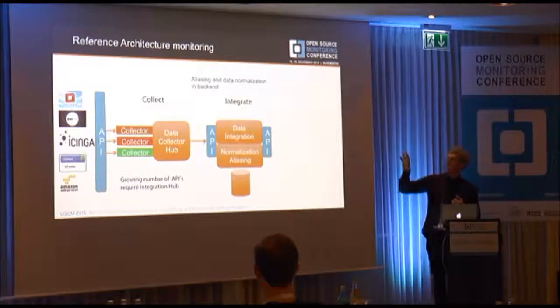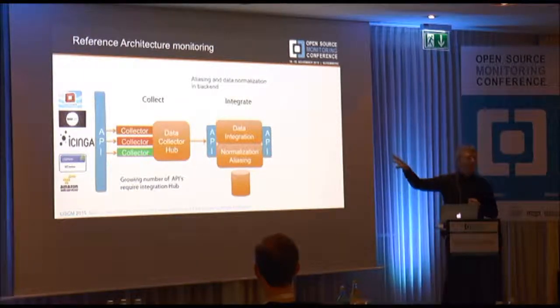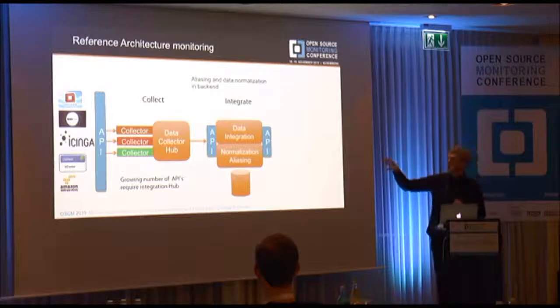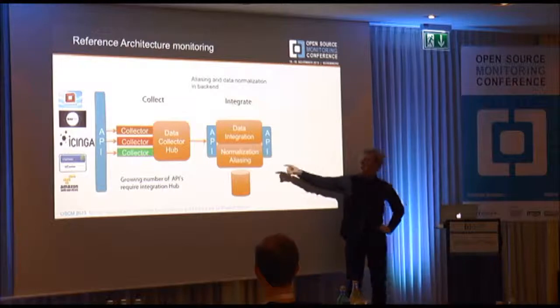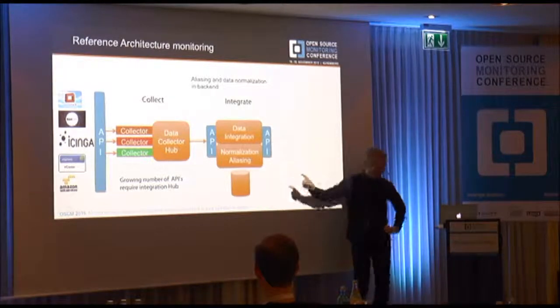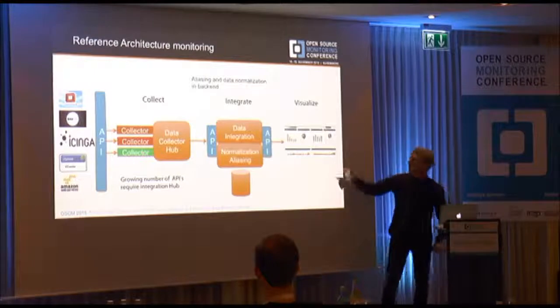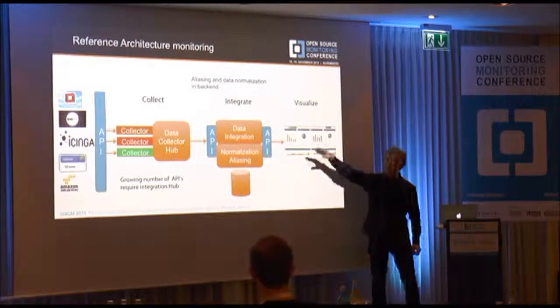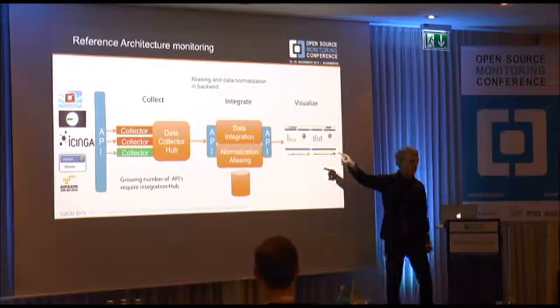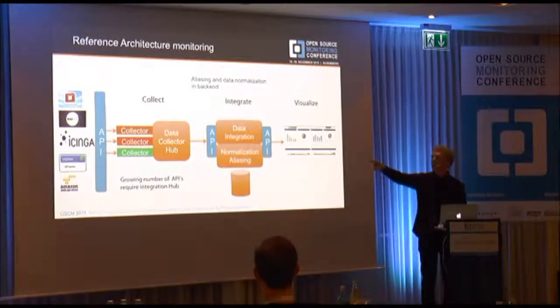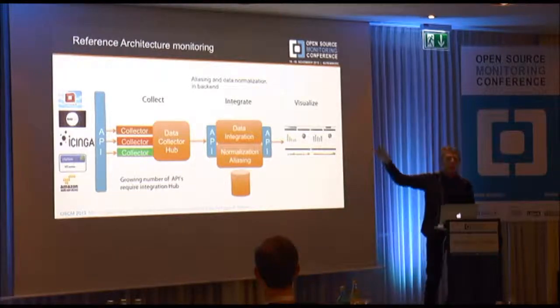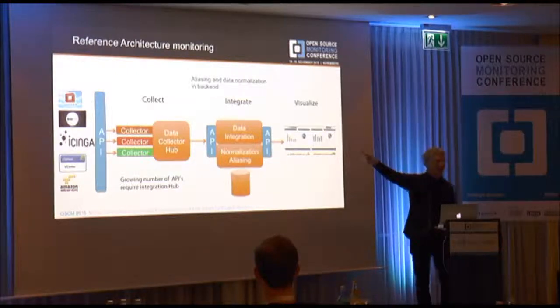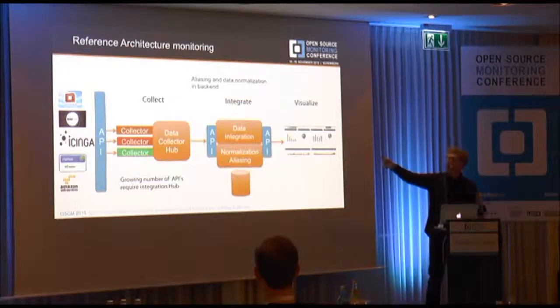Quite some companies are now moving into this part to do the data integration, where through an API, you bring the data in, you normalize the data, and especially you do the aliasing, because the next step is you want to visualize, and again, you want to have the data that's related on the other side, but you don't care who collected the data. That's an important thing. You just want to see the data here. If you have some missing metrics or some missing counters, you go to the other tool and add it there.